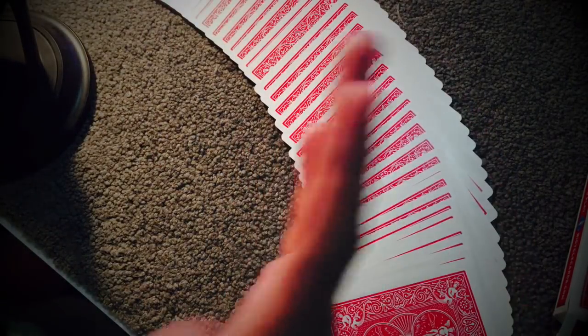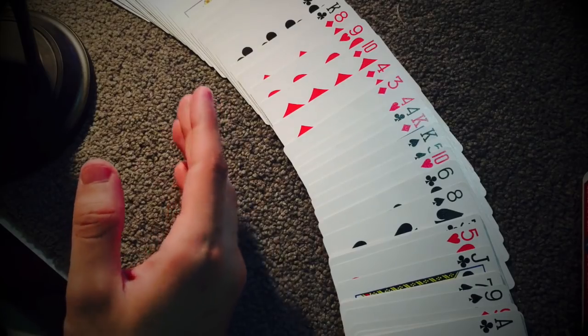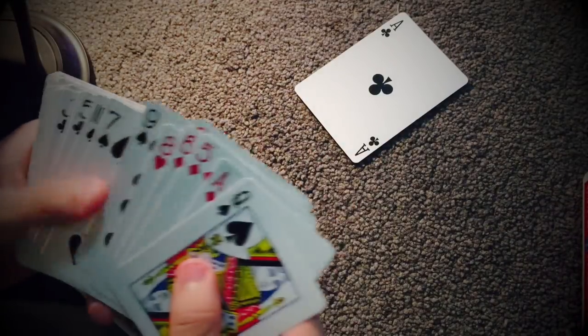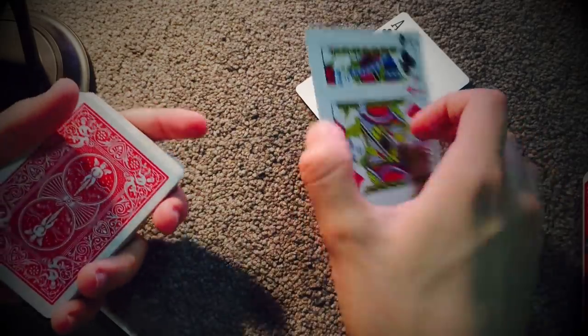Sorry about that, I got a little bit carried away with the shenanigans, but it's now time to teach you guys another trick. So, what we're going to be teaching you is just a little trick in that whole routine that I did, where we take a selected card, and then use, in this case, the two jacks, to locate and track down that card. So, here's what that looked like.